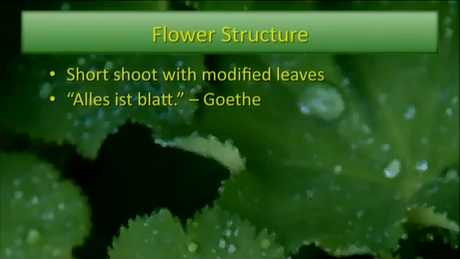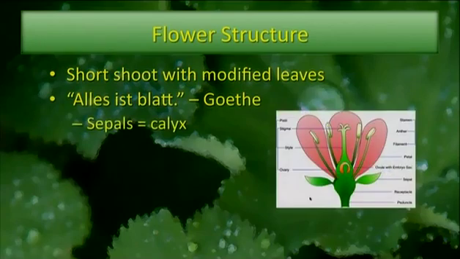Now the parts of the flower include the sepals. The sepals are usually between 3 to many leaf-like sepals. They're usually the most leaf-like part of the flower, and this part here on this diagram represents the sepals. All the sepals collectively together are called a calyx, and they function in protecting the rest of the flower when the flower is in bud. The outer part of the bud, when you see a bud of a flower, is actually the sepals altogether.